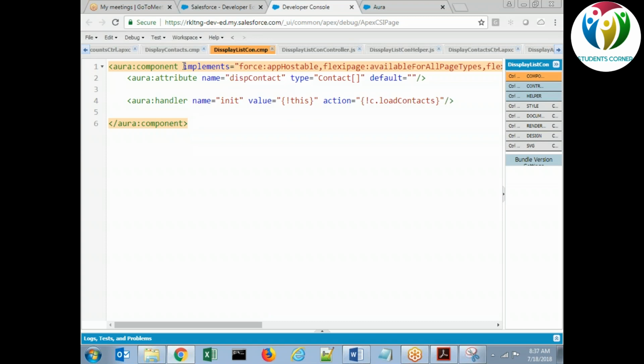Yes, when I was writing the class, last time I told you, we cannot directly expose the methods. We need to use one annotation.